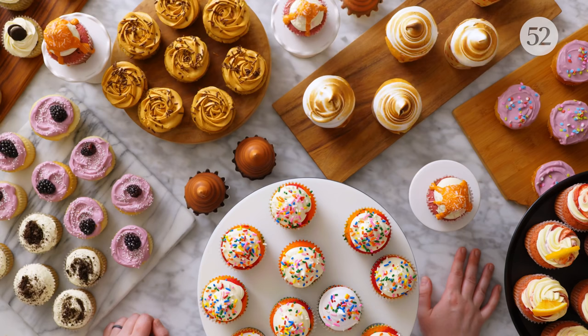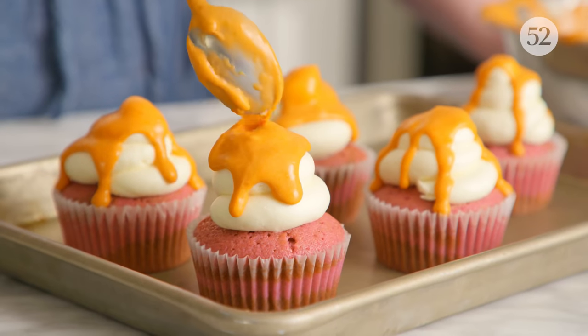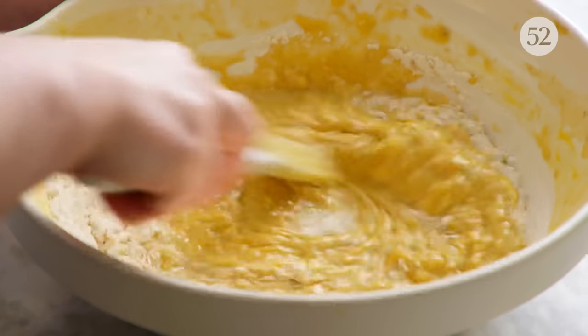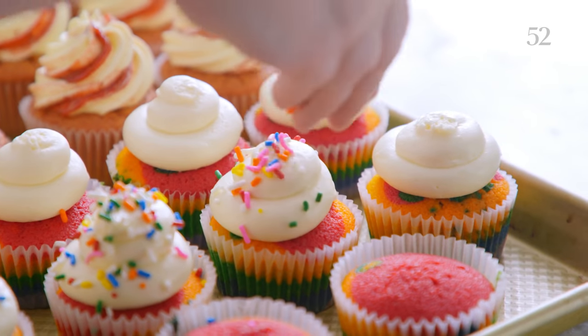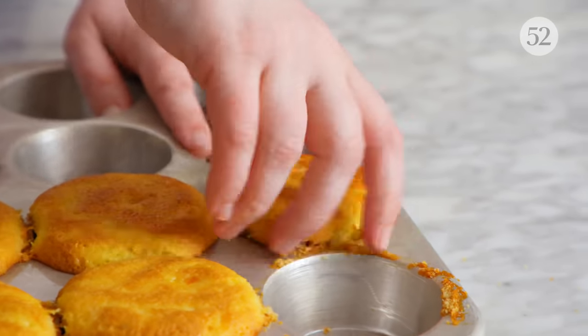Cupcakes are just so much fun for so many reasons, but of course, just because they're a great way to get creative with fillings, frostings, toppings, and decorating, it's really gonna be such a fun episode. As always, we're gonna talk about the equipment that you need. We're gonna talk about some of the different methods for making cake batters that make great cupcakes. We're gonna talk about filling and finishing techniques, and of course, all that good decor stuff too. And as always, we're gonna show you where things could go wrong and how to fix it.